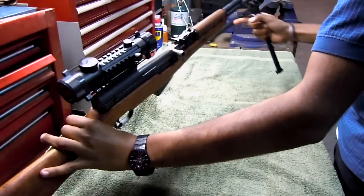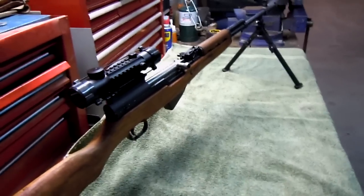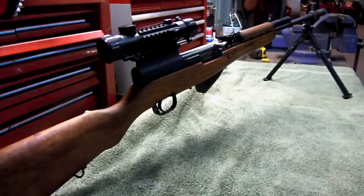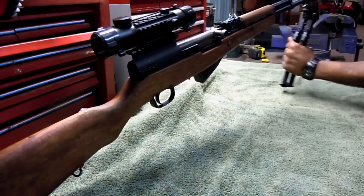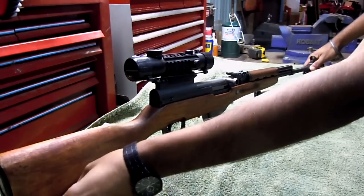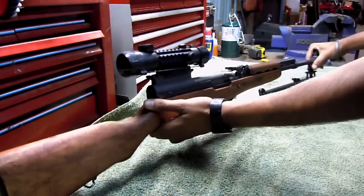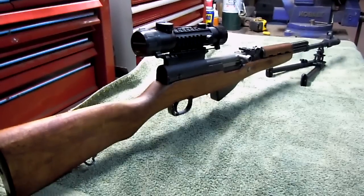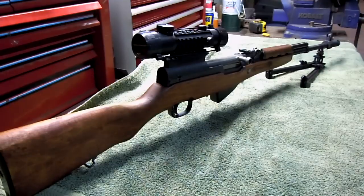Look at that. So really nice gun. Let me put you guys down here. This is an SKS, as you probably could tell by the title of the video. Caliber 7.62 by 39. Obviously. Wow, this gun is probably one of my favorite guns. It's just so simplistic and easy to work with.